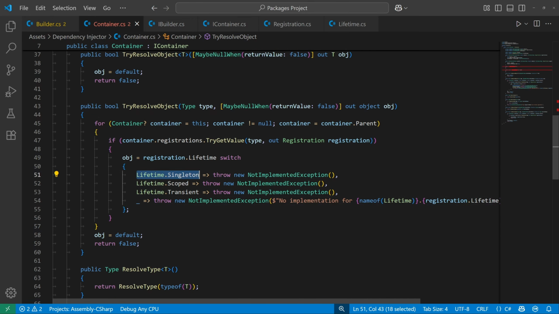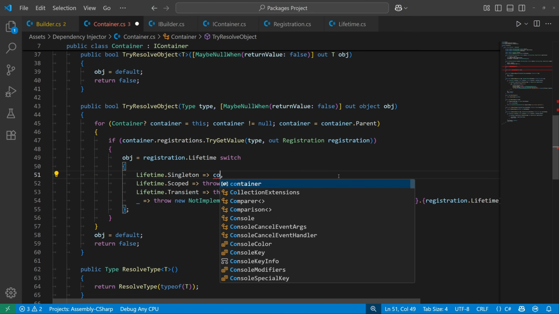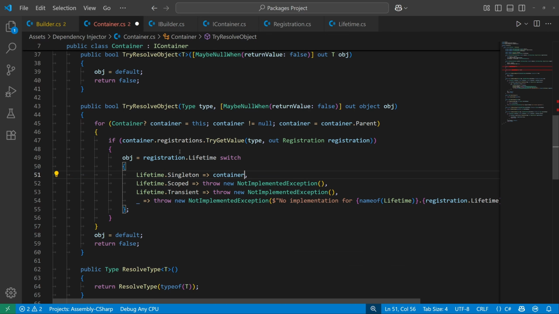Now, depending on the lifetime of the registration, we're going to have to create or get it in different ways. So if it's a singleton, we want to check if it exists in the container that actually has the registration.